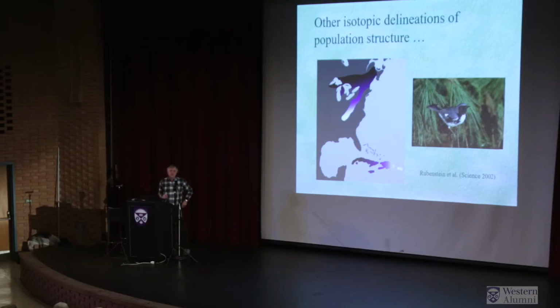If you sample them down here, you can ask, where did you come from? And this is the pattern they got. The northern ones were wintering in western Cuba, and the southern ones in the more Dominican Republic and the Eastern Antilles. Okay, that's interesting. But guess what? These populations are reasonably stable. These are declining heavily. So we think that's probably because of something going on here rather than something going on here. These are the Appalachian Mountains and so on. So you can see that we can start playing these games.